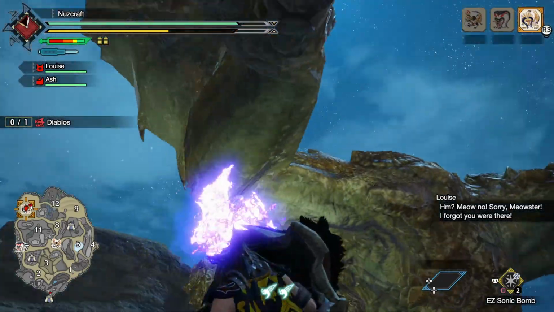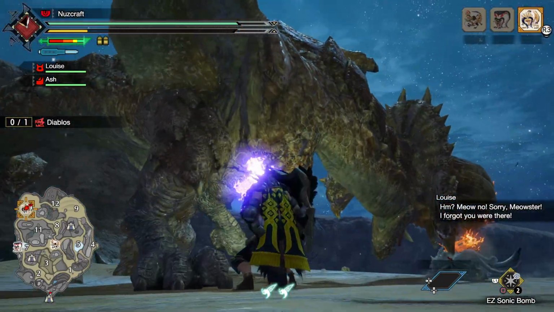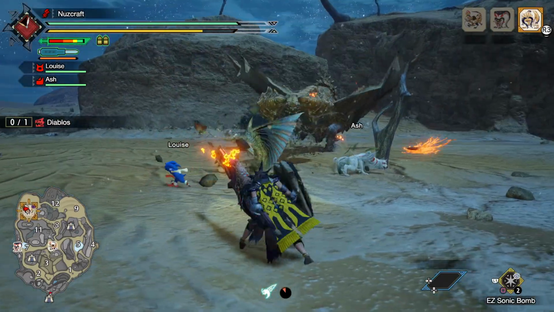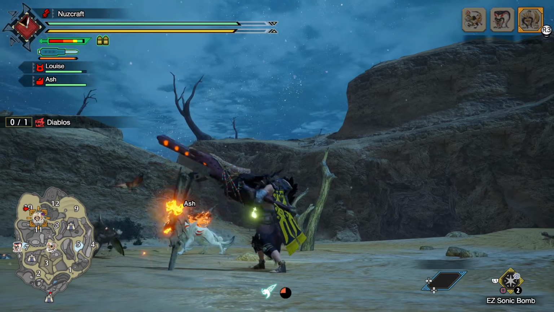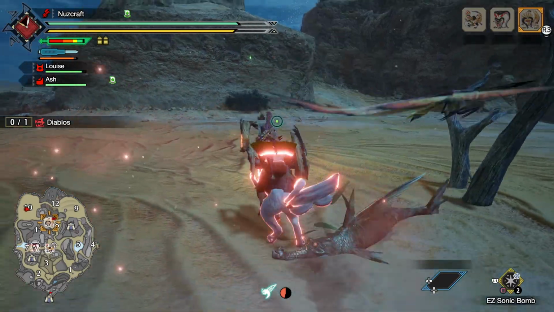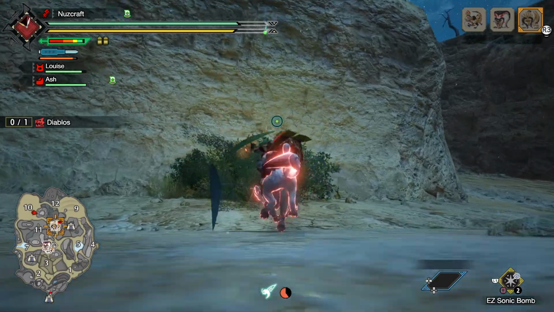You're done for. Oh, we didn't get it off. Did it just run away right immediately? Okay. I guess it's running away. Well, we got a wyvern fire off.